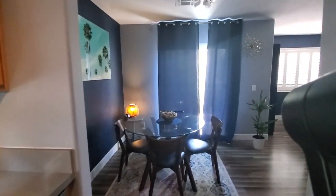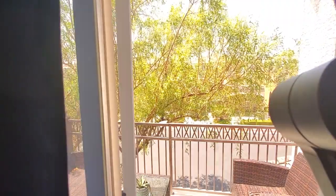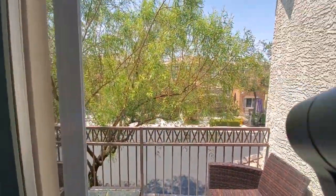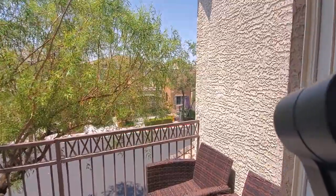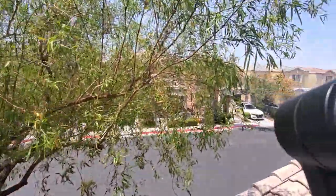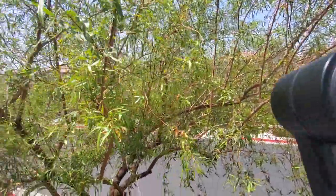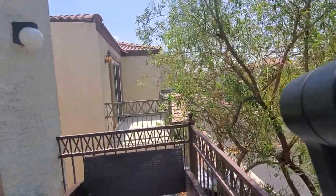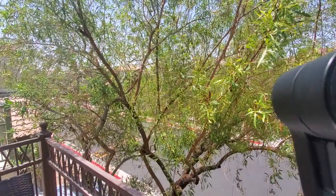Coming out of the kitchen, here is your terrace that we saw on the outside coming in. Look outside and get the view — this is your terrace looking at the front of the house. And that's about it, Richard. This is Fancy Fern — we'll get you on the next one.